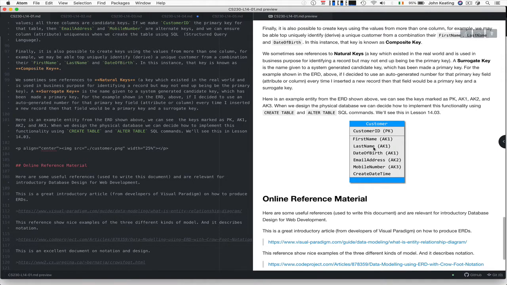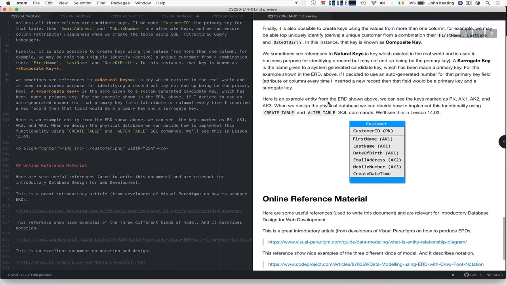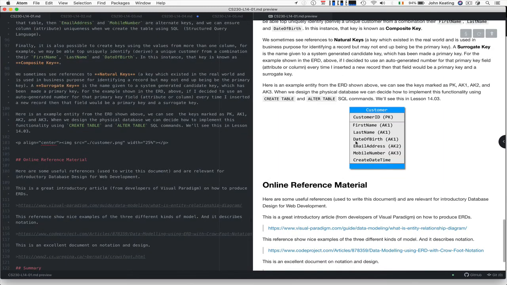Then somebody else tries to register with our system, and if somebody tries to register twice, giving the same first name, last name, and date of birth, we have a constraint on the table to say there's a uniqueness associated with this, and we don't allow that entry into the database, and we can handle that error in our application.